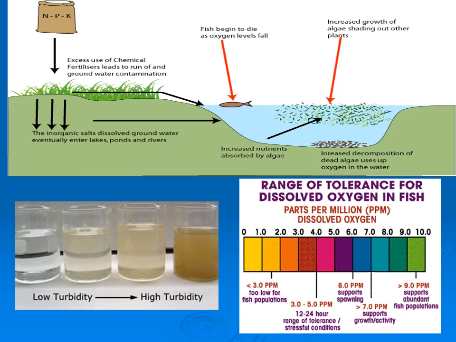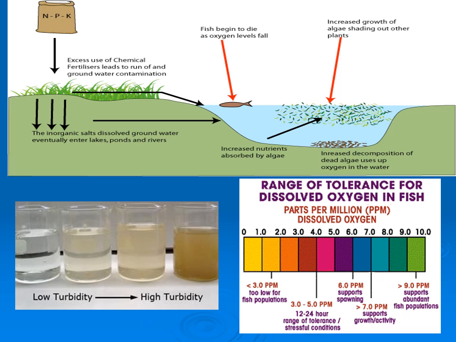So, a couple things going on here. Let's start on the top. On the top we see N, P, and K. We just finished our lesson on our cycle on chemistry, and we know that N stands for nitrogen, P for phosphorus, and K potassium. Each of these things are used in different fertilizers for lawns. When you have an excess of fertilizers, it leads to runoff, and it contaminates not only the groundwater, but it also runs off into bodies of water.